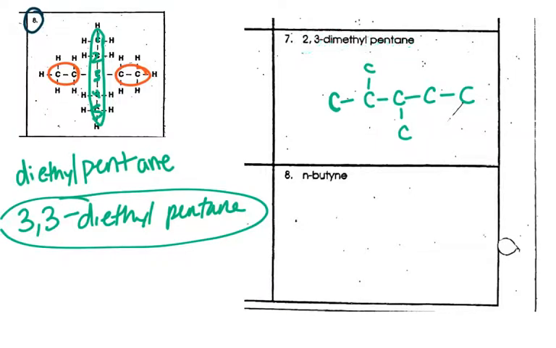So remember our rule that every carbon needs to make 4 bonds. So this first carbon here is making 1 bond, which means I need 3 hydrogens. This second carbon is making 3 bonds, so I only need 1 hydrogen. This carbon up top is making 1 bond, so I need 3 hydrogens. This carbon right here is making 3 bonds, so I only need 1 hydrogen. This one on the bottom down here is making 1 bond, so I need 3 more hydrogens. This carbon here is making 2 bonds already, so I only need 2 hydrogens here. And then this last carbon is making 1 bond, so I need 3 hydrogens. So there is my structure.